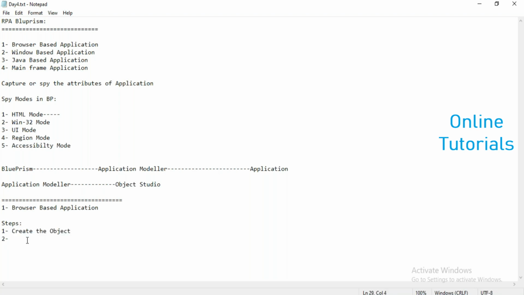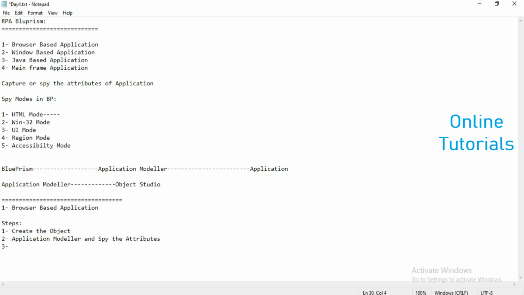So first of all, we have to create the object. Then we have to go for the application modeler and spy the attributes.